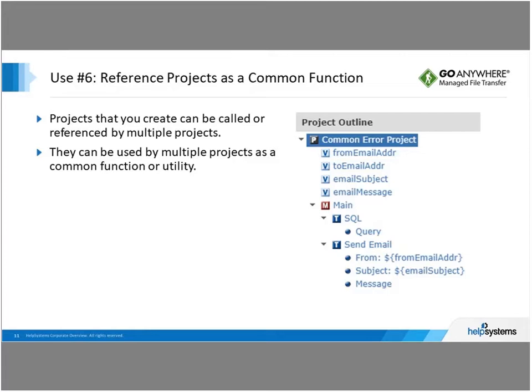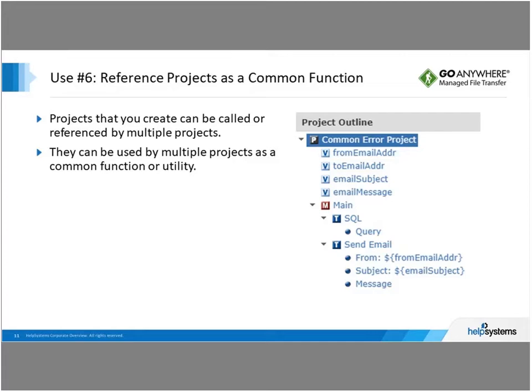We're actually going to make a SQL entry, and we'll look at this project when we get in there, and send out an email. Now, granted, you could do this within each individual project, but if it's going to be something that's common, and this is a pretty straightforward, simple example, but if it's going to be something that's commonly used or used over and over again, this is where we can use the call project task, which we'll take a look at within your projects, so that you don't have to do all of this within every single project.